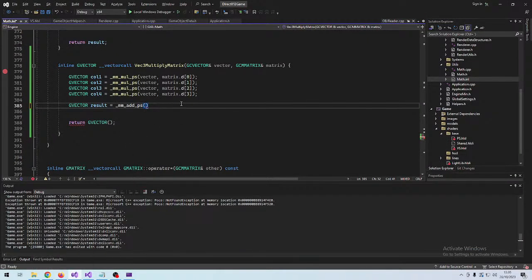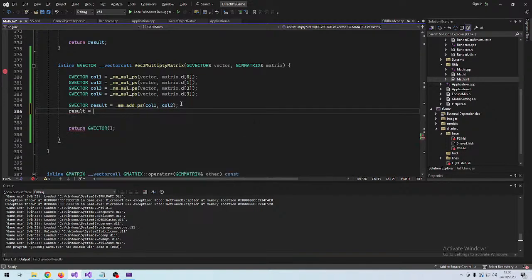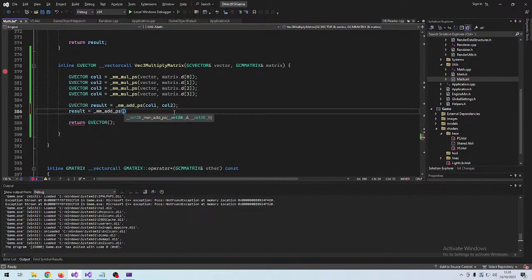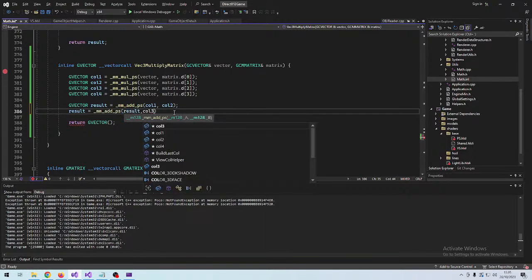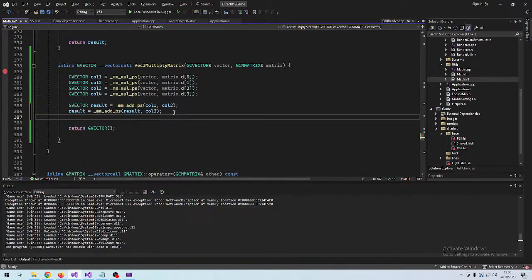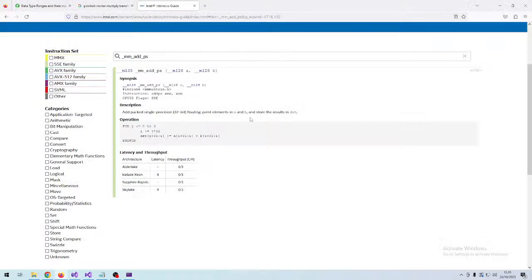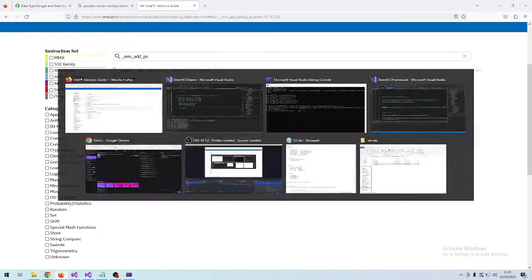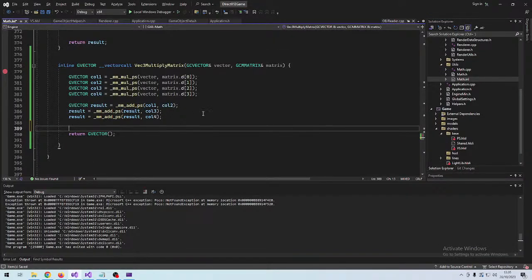So first we add column one, column two, then we say result is equal to the result and column three, and then we do the last thing for our final result. And now we should have the translated vector stored in the result.